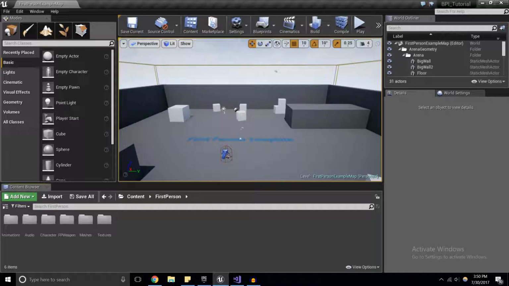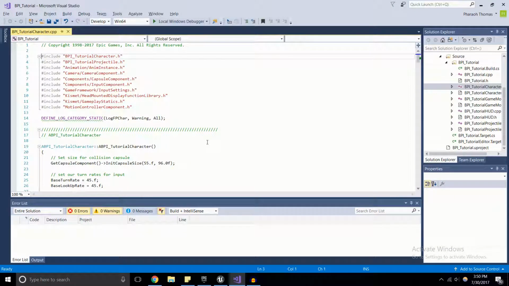And what this will do is it'll allow our designers or other programmers who aren't as experienced in C++, but we'd like to get them involved in writing some code, it'll allow our other teammates and hopefully ourselves as well to write functions in blueprints that we can then use in C++. Now you're going to be like, oh, how does that even work? Well, we're going to find out.